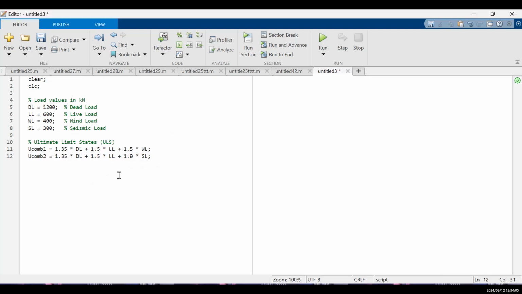Every single time in your structure when you combine dead load and live loads, you have to use this safety factor for ultimate limit states. And I'm also gonna check the wind load, so I also take 1.5 times the wind load. So this combination here will never change.